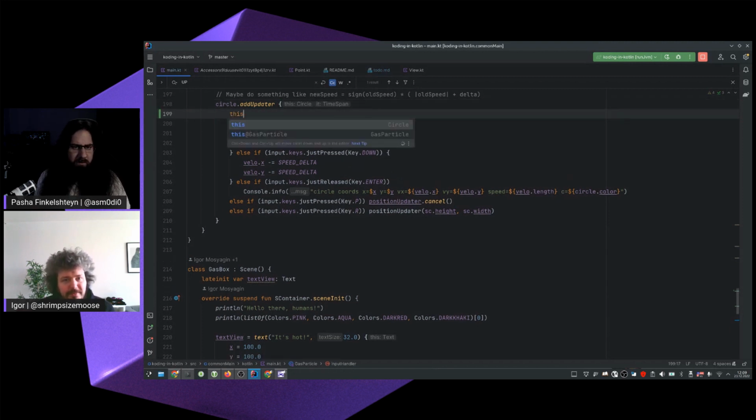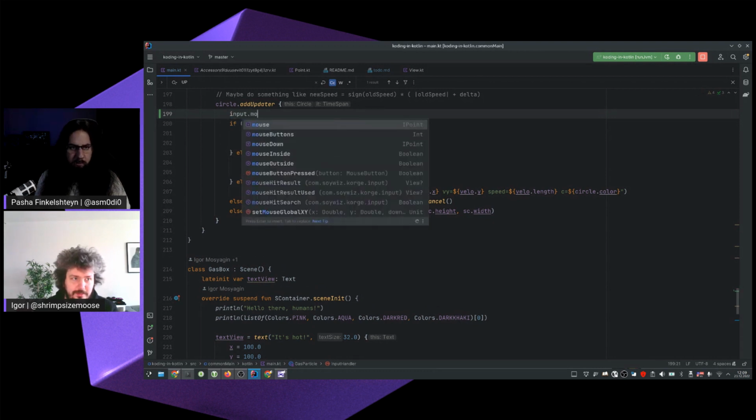What is this? This is a circle. We have this gas particle. Input mouse. We have mouse. We have actually mouse down. Yeah, mouse inside, mouse outside, which is much more interesting. So when mouse is inside and when mouse button is down, then we should select something.